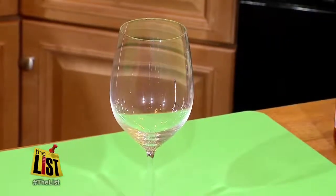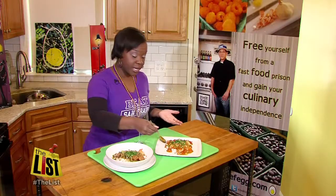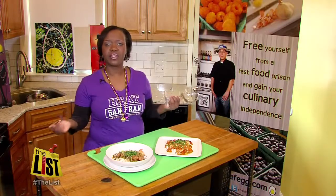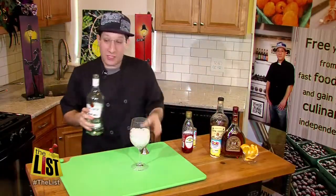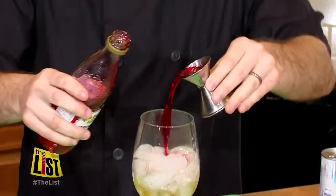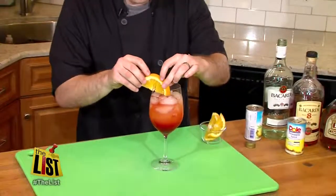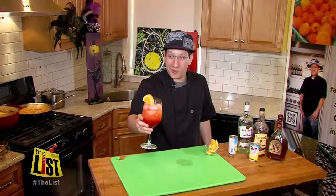And don't forget that tasty beverage for yourself. You have gumbo, you have etouffee, but you really can't have a New Orleans party without a hurricane. So the first thing when you're making a hurricane, you need some light rum, add a dark rum, grenadine, and pineapple juice, and you'll have one heck of a drink. Garnish yourself with some orange slices, and you are good to go.